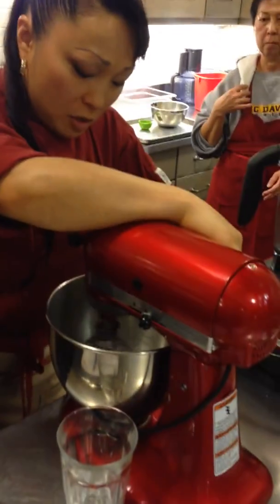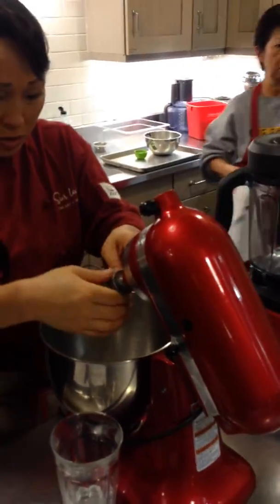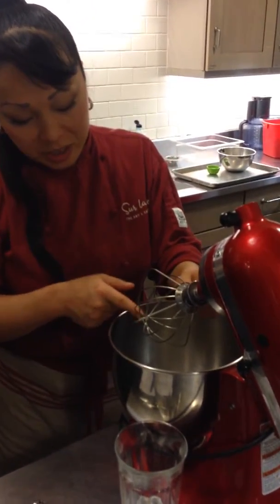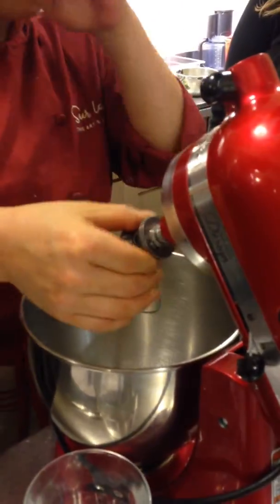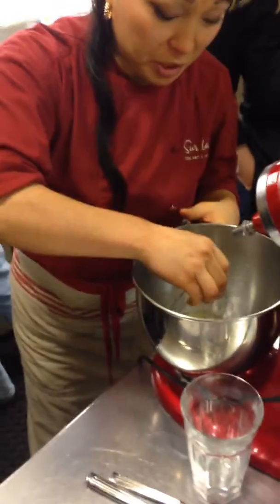Now, egg whites. Start them off slow. And here's another little trick I want to show you. First of all, you always want to make sure that this bottom wire is in the indentation right there, on that dimple. And we don't have a lot of egg white in here, so in order to make sure I get down to the very bottom of the bowl, as you can see, it's specially designed to go around in the shape right here.